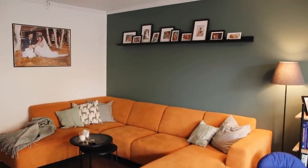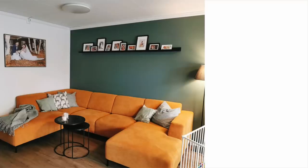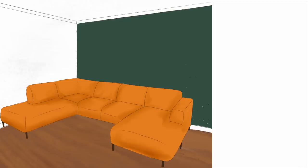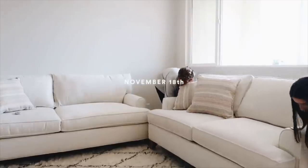Her apartment is pretty cute and I love how she plays with color. I love the yellow couch paired with the green wall — it's quirky and unique, you don't see this often. However, the living space could definitely use a rug to consolidate it as a lounge area, while the section to the right of the couch functions as the office. Adding a rug under the couch is definitely the first move. I chose a simple shag rug with a diamond pattern that I've used in a past room makeover.